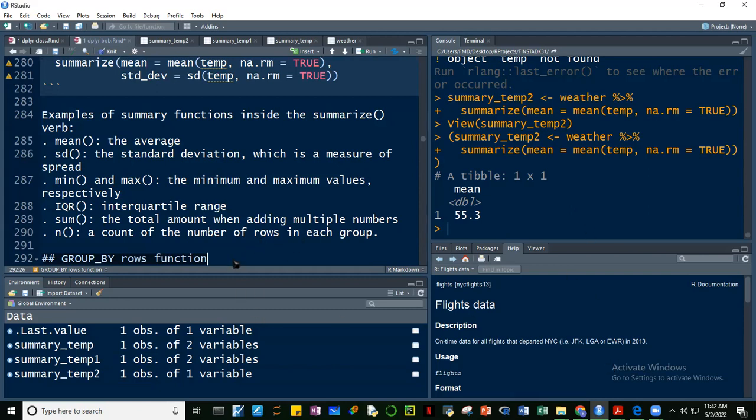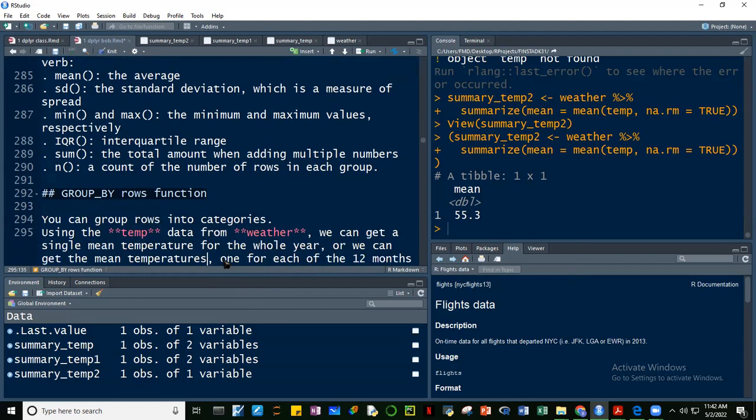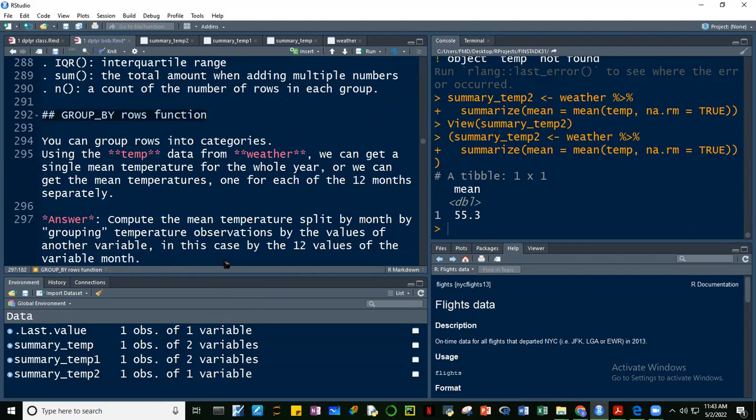Okay, ito naman guys, group by. Ano yung group by? Diba ang ginawa natin dito, yung kinompute natin si mean at saka standard deviation of all your data. Okay, paano kung ayaw mo yun, ang i-compute mo lang based on a certain factor.